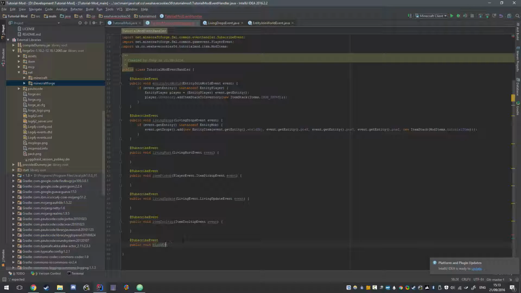Then we got the break event. So this is when a block is broken. This is another pretty useful thing. You can change stuff when a block is broken, any block. So if you break dirt, you could do something.